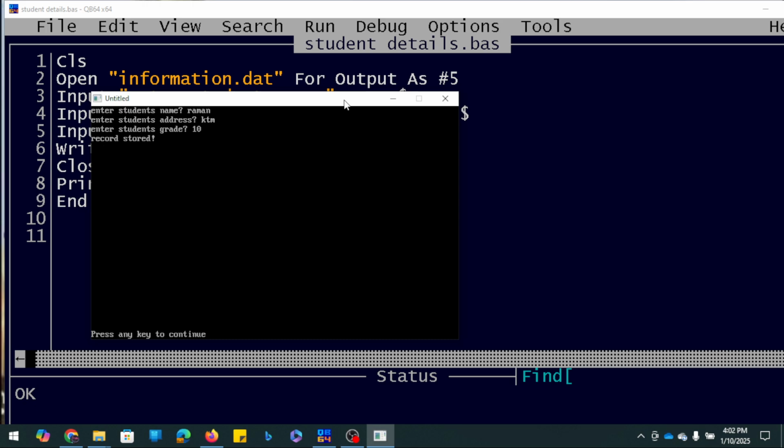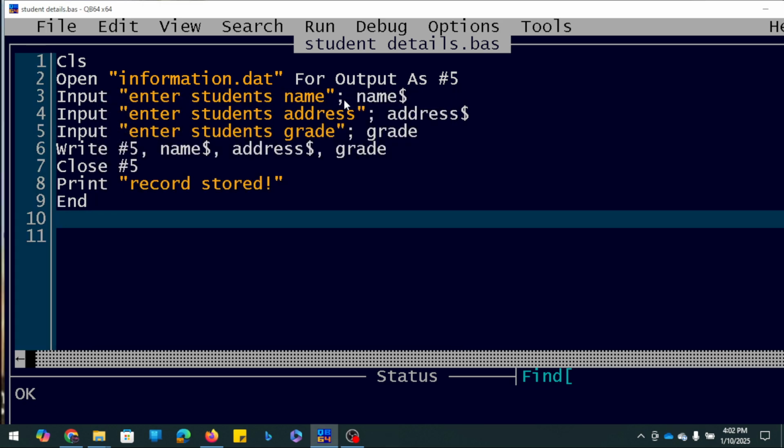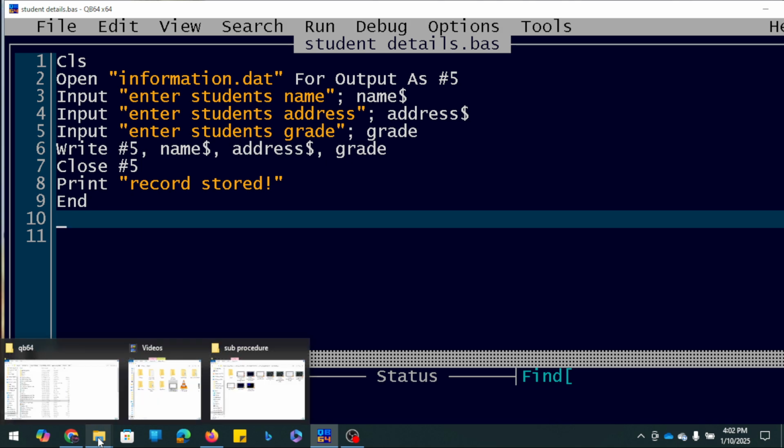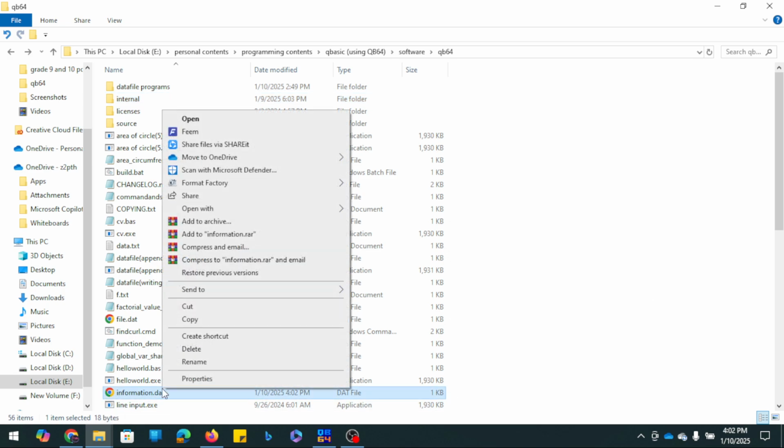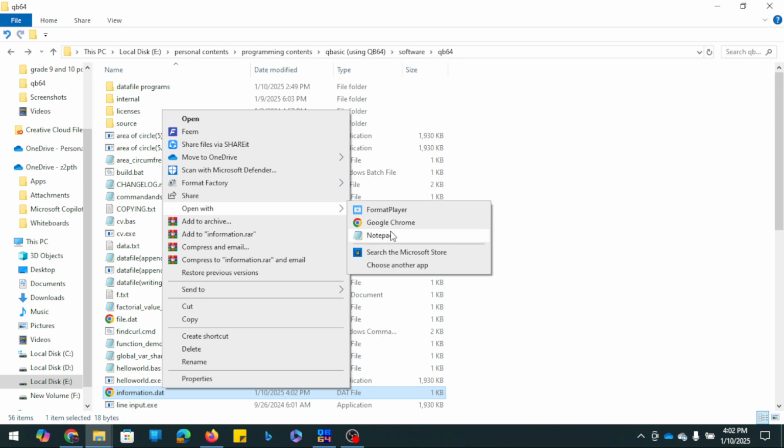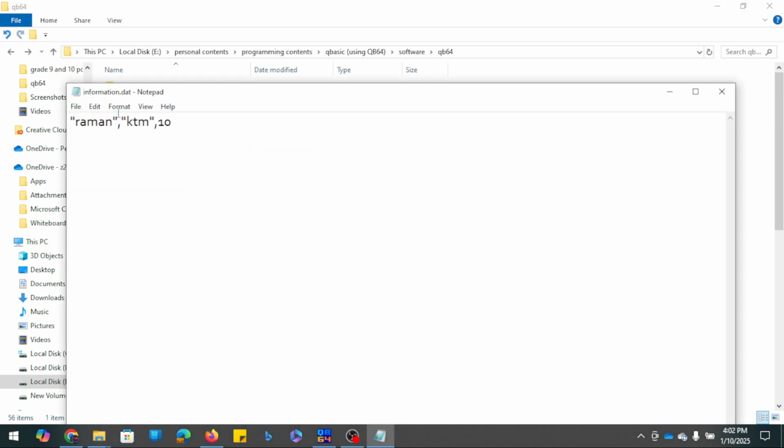So the record is stored. Now, is the record really stored or not? How do we know that? For that, let's go to the QBasic folder here. Where is the information? Here is information.dat. Let's open it in Notepad. So here is the record we have stored. It's very simple.